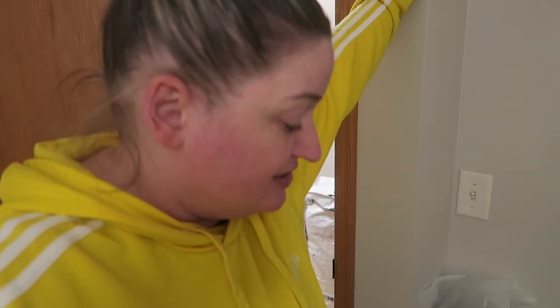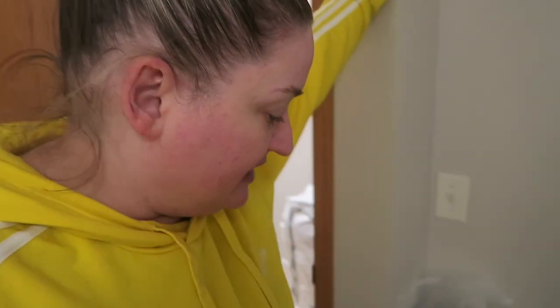And then I am gonna be spending the rest of the week at my parents' place. Another caveat to that is my brother is staying at my parents' place currently too. So my brother is there, which is fine. I mean, it's a two bedroom. There's way more than enough room for the both of us. I am kind of pulling things out of my closet that I would probably want to wear for the next week or so.